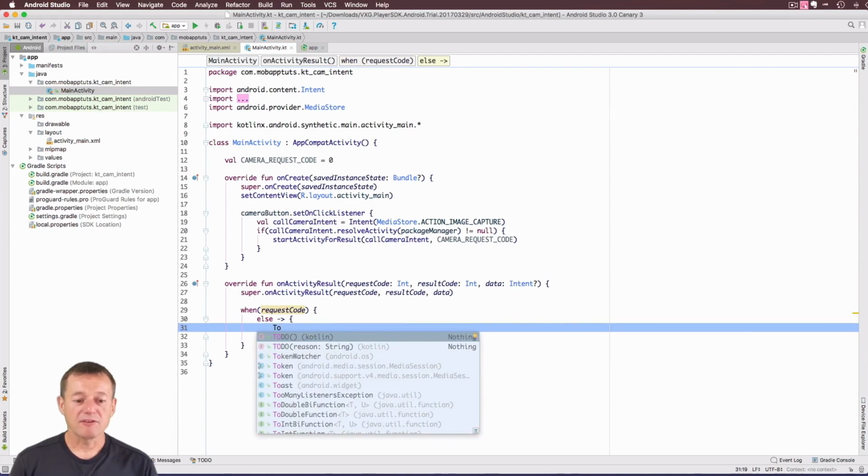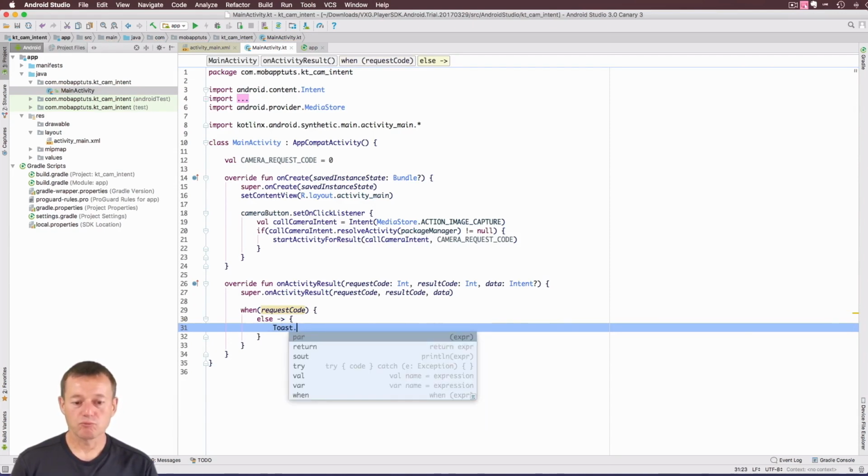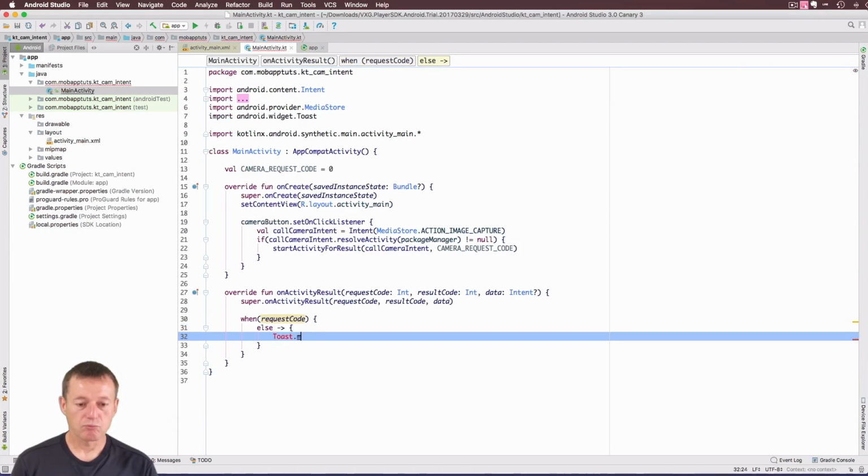Now I will call a toast here. There is another sort of library that makes the toast much easier. That's probably going to be for another tutorial. So for the simplicity of this tutorial, I'm just going to use the current toast we've got here.